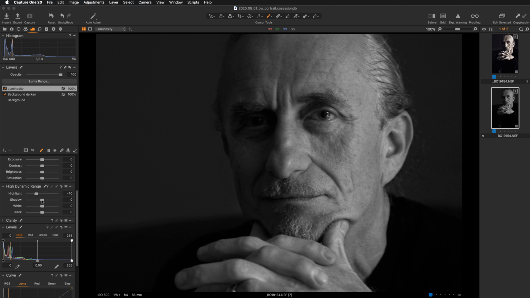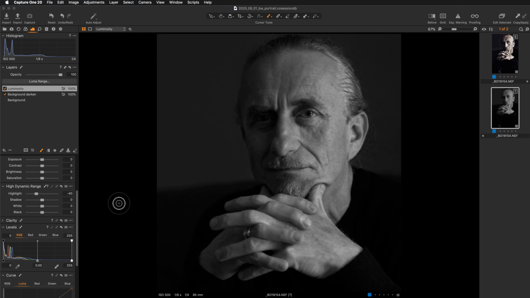For sure we are going to use the shadow slider, because I would like to introduce a little bit more contrast in the midtones. So I'm just going to make the shadows brighter here. I will push my shadow slider towards the right hand side, not much, just a bit, just to get a little bit more contrast. So those darker parts are getting brighter. This is before and this is after the adjustment. You can see that the difference is very little. I went just for 9, and again, this is the before and this is the after.